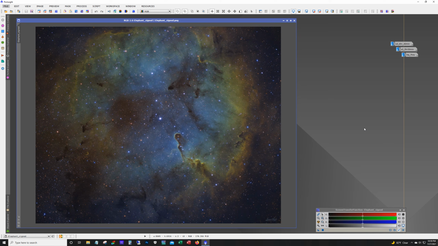So what you can see here, I've already processed this image already, and this is how it turned out. So I'm going to reprocess this completely from scratch, and it'll be interesting to see if the final result comes close to what I got the first time through. I notice that every time I process an image, each image is an individual, and it's always a little bit different. So this will be interesting.